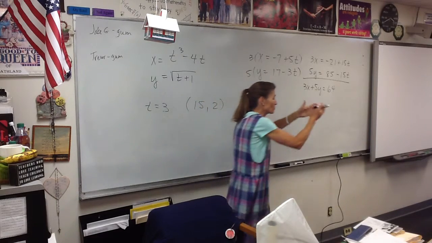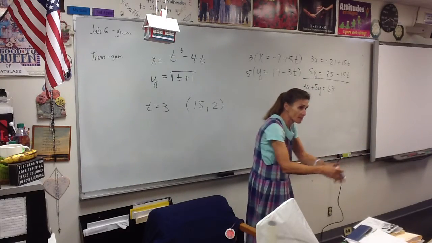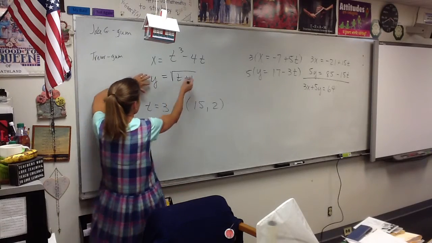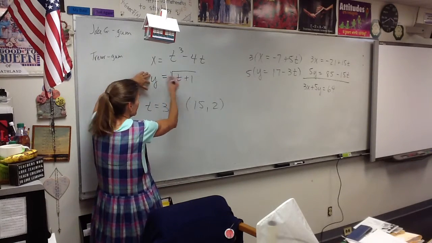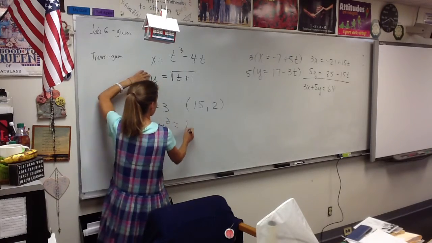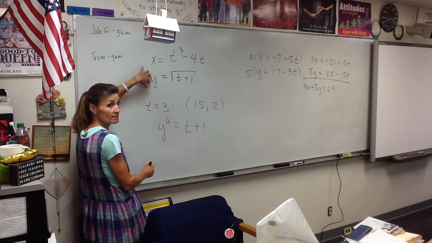Same, if you're taking first year algebra, one day you do elimination and the next day you do what? Substitution. Could we do some substitution here? Let's square both sides of this equation. We're going to square both sides of this one right here. So we'd have y squared equals t plus 1. You see where I'm going with this?